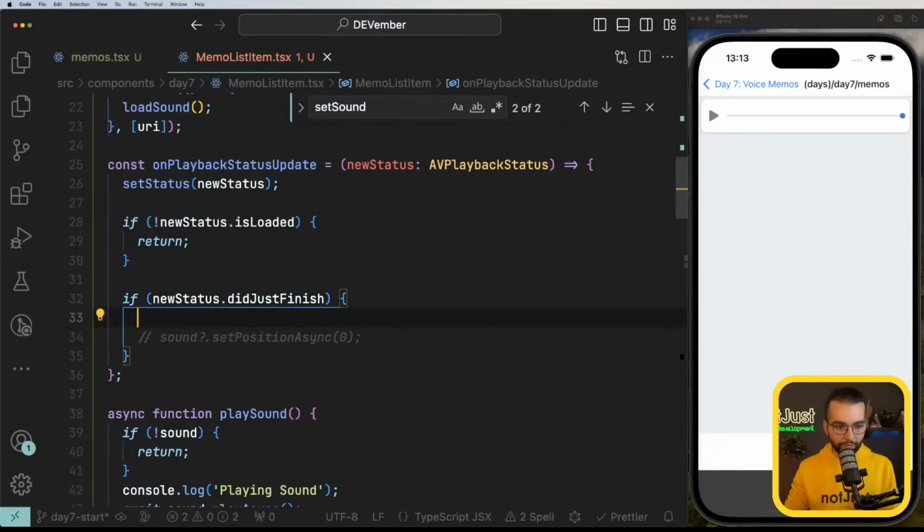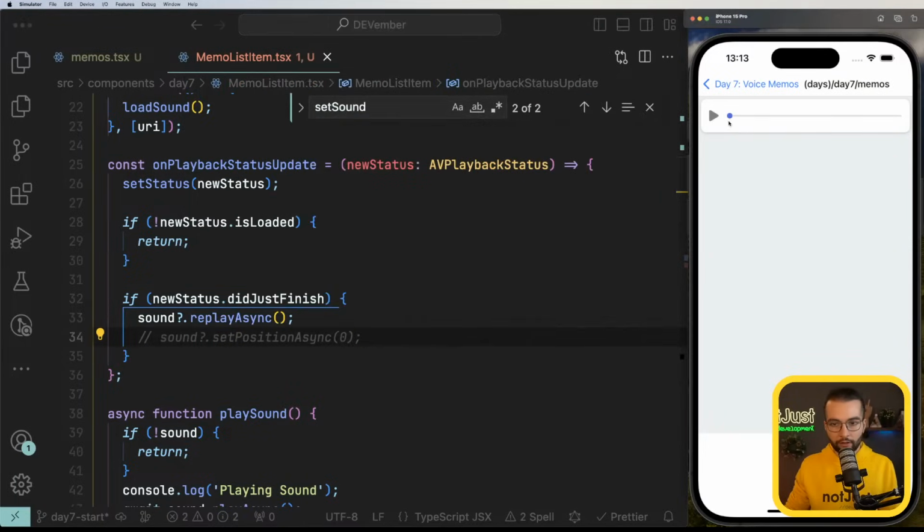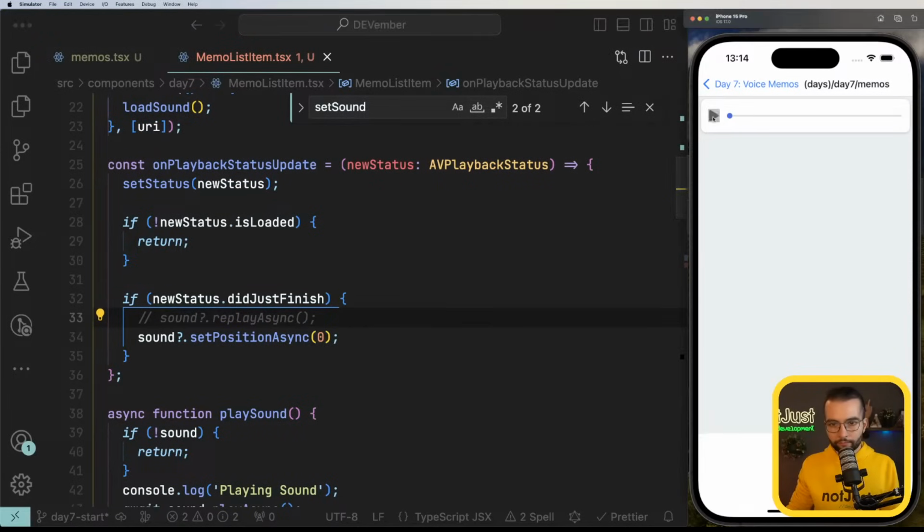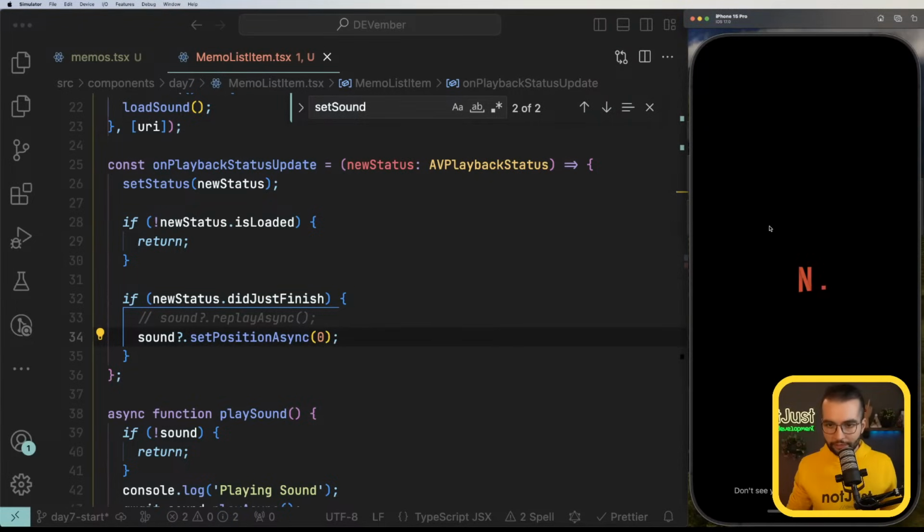There is also the sound.replay, but I don't want to replay. I want to just set the position and that's it. Yeah, now the replay is actually working. But why doesn't the set position async? Now it's simply stopped there. Oh, set position worked. So now you're working.